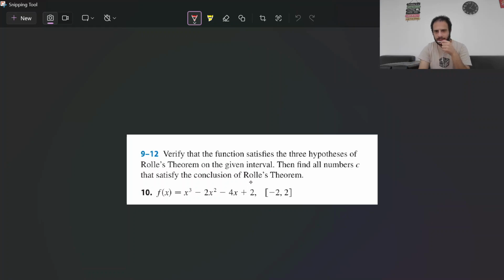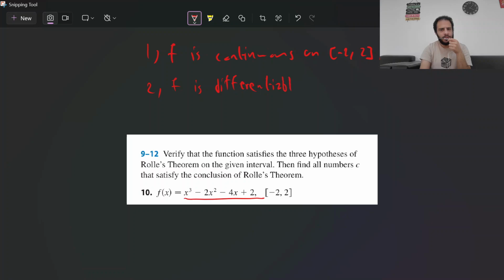Let's go to practice. So let's solve this one. Now, this is for Rolle's theorem. This here is a polynomial, right? If it's a polynomial, so it's continuous, right? Continuous on the closed interval -2 to 2. Since it's a polynomial, it's also differentiable. f is differentiable on the open interval -2 to 2, right? Here it's differentiable on the closed interval also, because it's a polynomial. But let's write it open, okay?